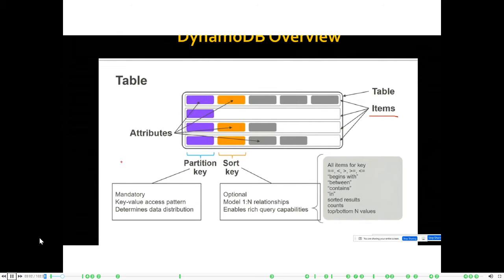There are two types of primary key: one consists of the partition key only, and the other consists of a partition key and a sort key. One item can contain a list of attributes.